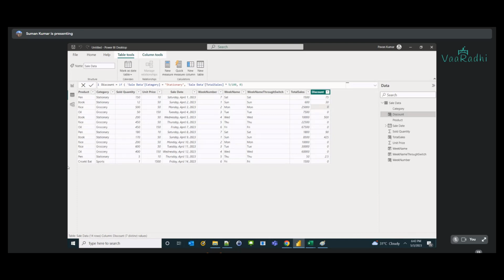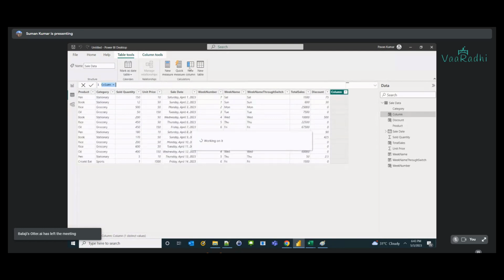Now see here, guys, if we add a DAX expression and it is evaluated to some error, then we can say, instead of that error, use this value. So I'll add a new column. I'm just giving you an overview of the formula, guys.